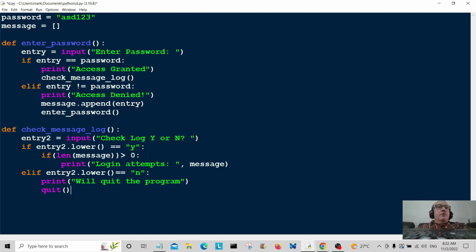All we have to do now is call the program, and I'm going to call the program by this here, which is enter password. So I'm going to type in enter password. Okay, so let's enter password. I'm just going to drop it down onto the next line, make it look a little bit neater. Go there and save it. Okay, let's run the program now.